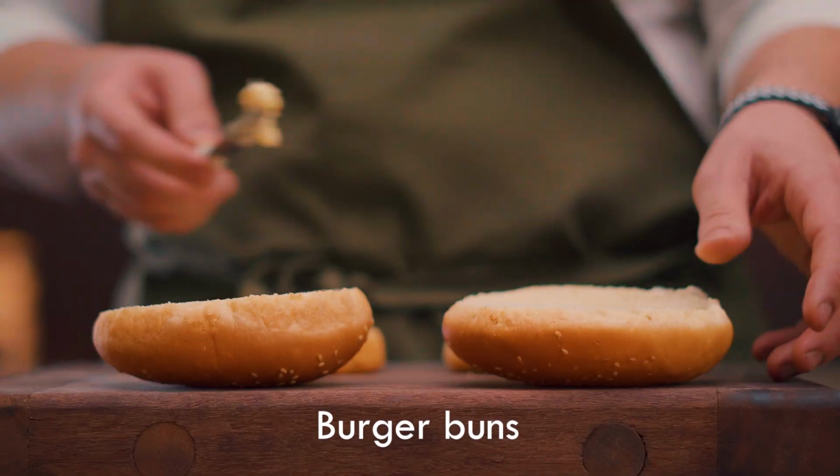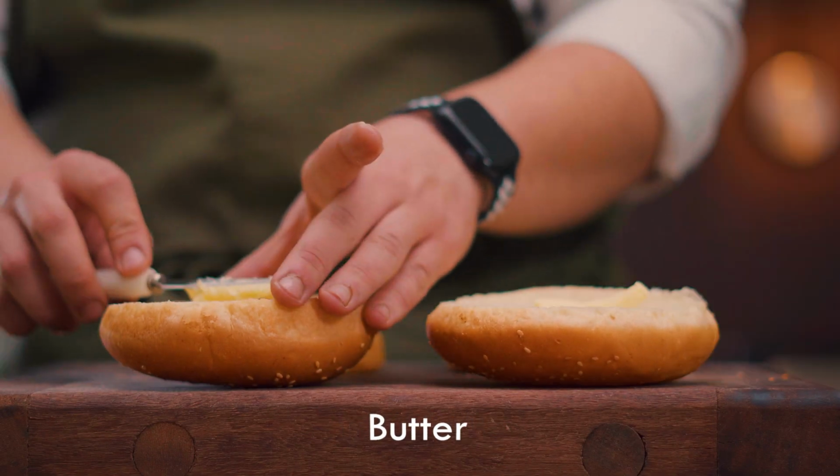Rub the butter on the bread and then toast them.